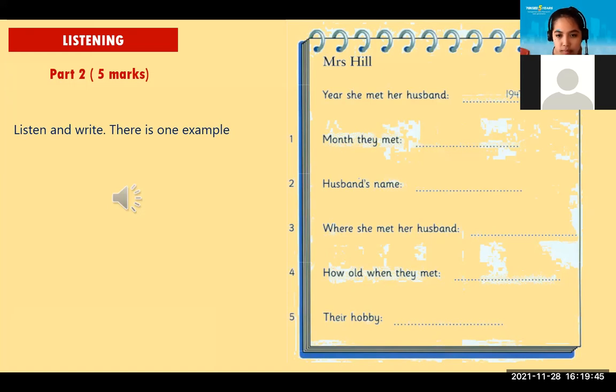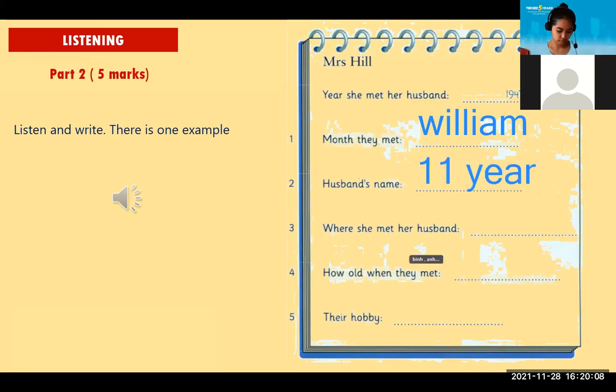Do you remember? Yes, I do. We met at our school. Oh, so you were very young when you met. Yes. We were only 11 years old. But we weren't friends at the beginning. Why not? Well, we didn't like doing the same things. Then, when we were older, we had the same favourite hobby. And we were more friendly after that.